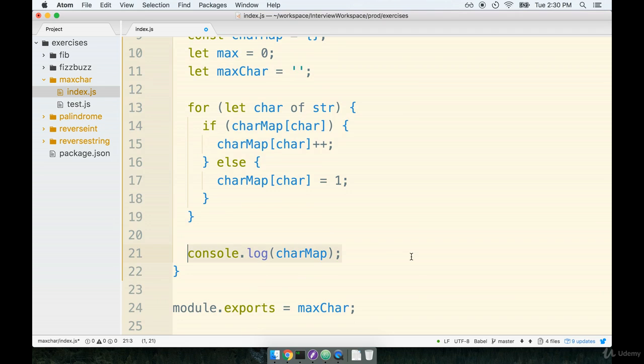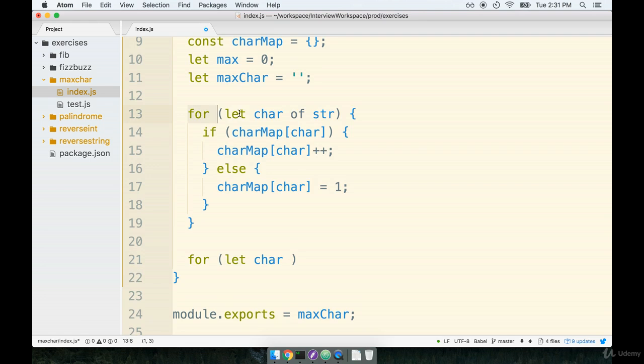So I'm going to go down to the console log at the bottom, and we will replace this with a new loop to iterate through our character map. So we'll say for let char, and now here's something that's going to kind of blow your mind. Notice how in the past we've been talking about that for of loop. So the for of loop is used for iterating through an array or a string or any type of iterable object.